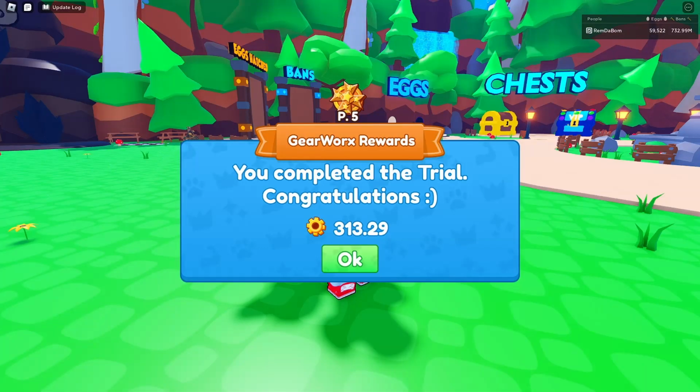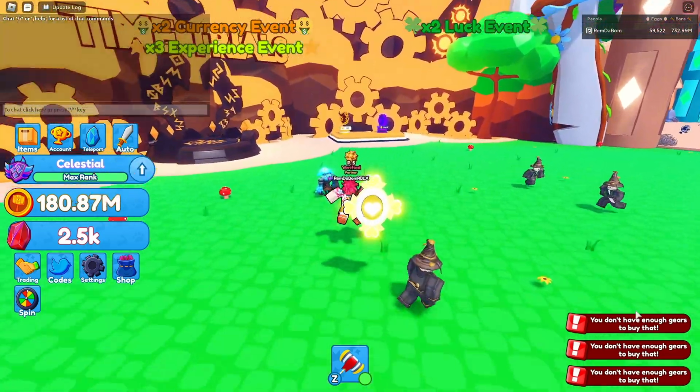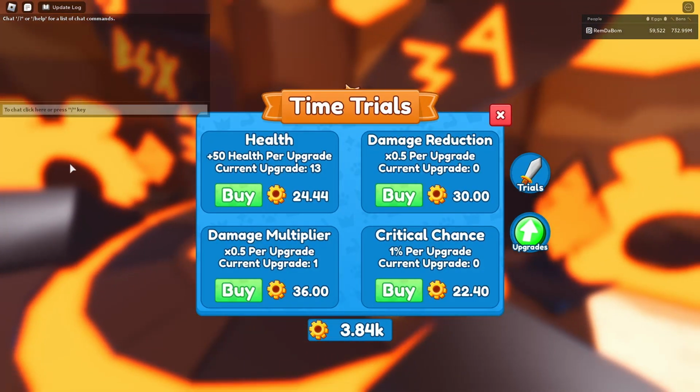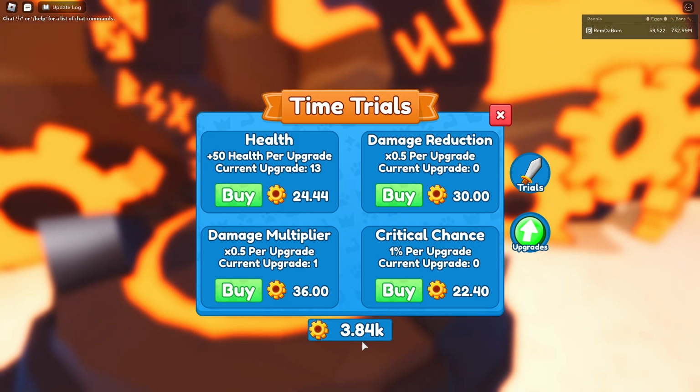All right, so after grinding for a bit, I got one to about wave 6 and then another one to wave 15, but we got 313 more gears. I know I keep saying you don't have enough gears to buy that. I didn't even do anything. But yeah, guys, so I did get health up to upgrade 13. How do we have 3K? What?